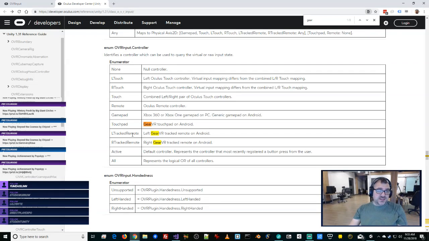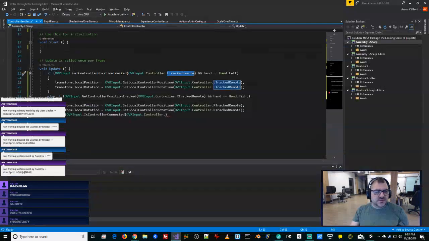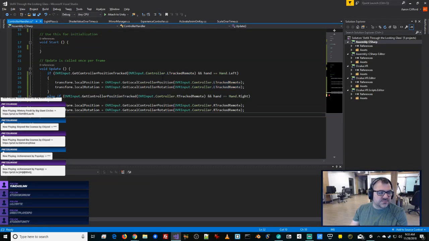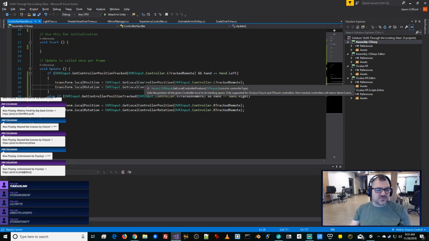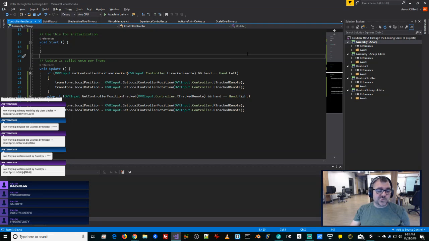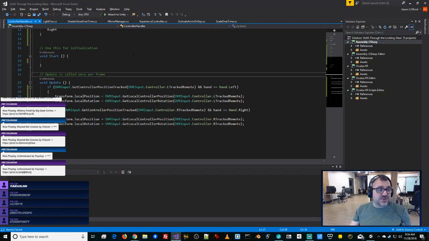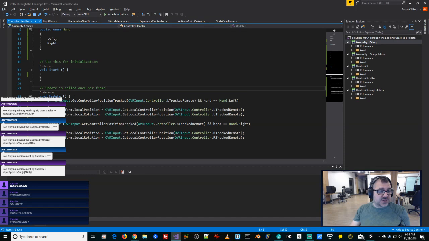Okay, well, the L-tracked remote. All right, so interesting. Okay, well, that seems like it should work. Local position, local rotation.